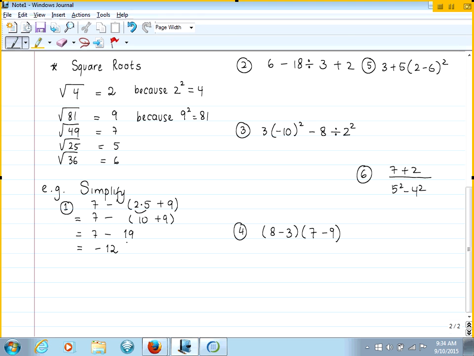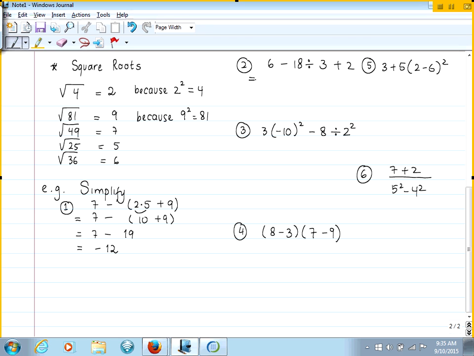Yes? I have a question. So let's say it was negative 2 times 5 will be negative 10. Or let's say that the end result is negative, so we'll have to leave it in the parentheses. 7 minus parentheses negative that number. Yeah. So this one, 19, I could put it in the parentheses, but the parentheses is useless, right? That's why we didn't put it. But if you put it, is that wrong? No. It's not wrong. Yeah. Good.